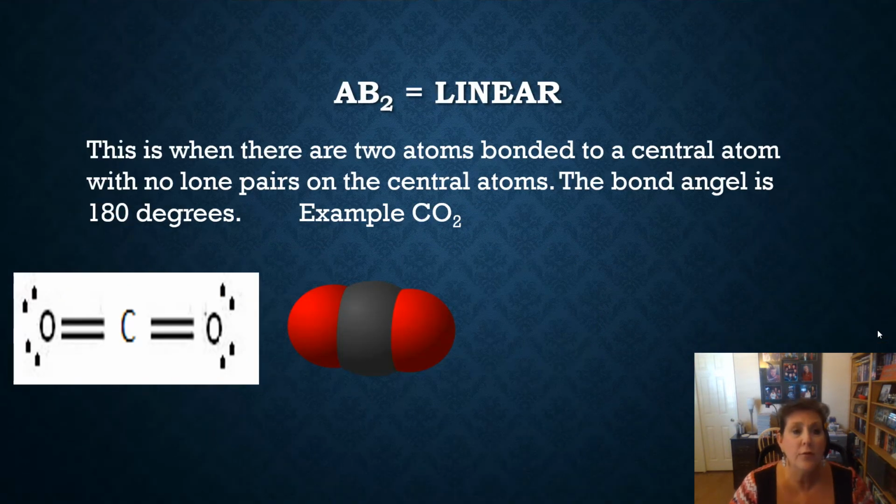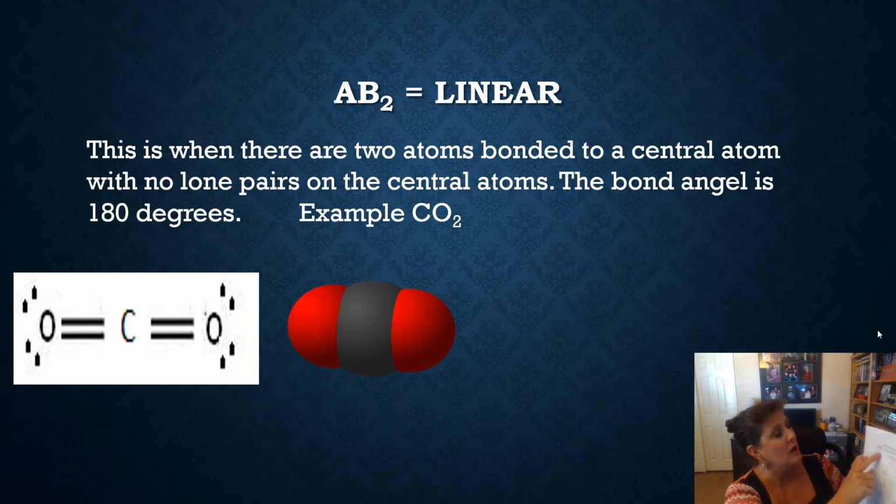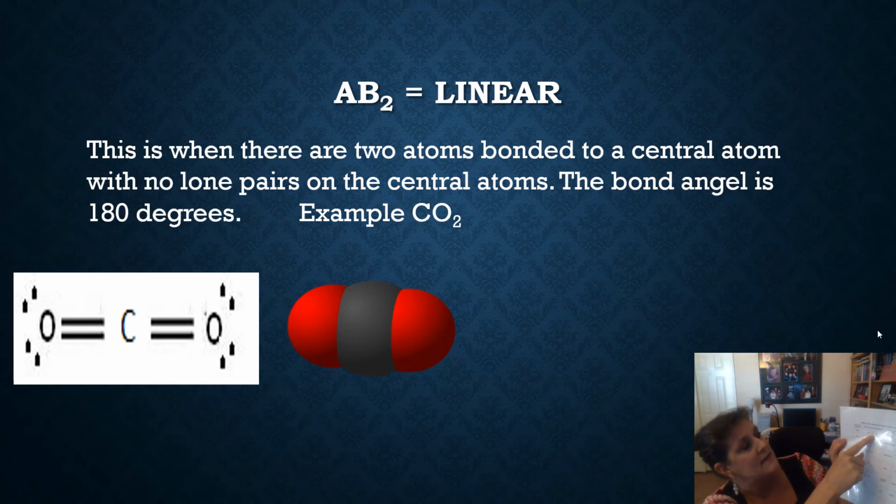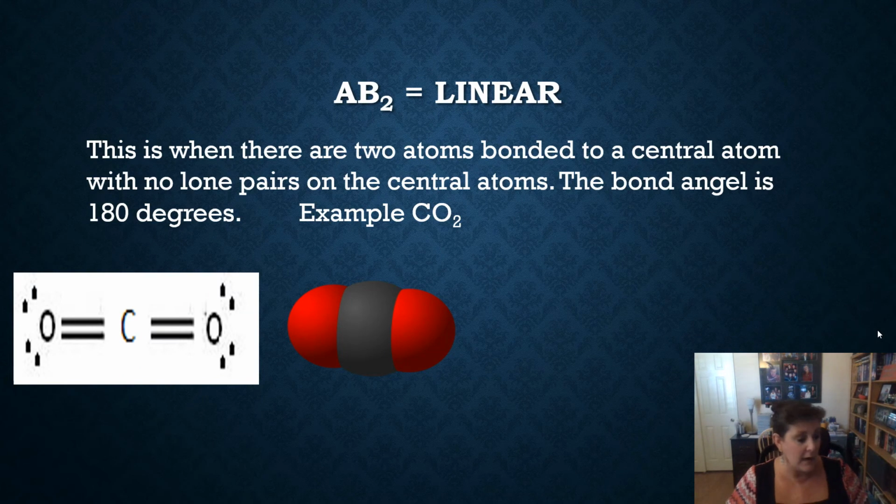If we have three atoms in a straight line, that is also linear. It's called AB2. So we have two atoms bonded to a center atom, and if they're in a straight line, we call it linear. That bond angle is 180 degrees, and that is the first line across our shapes table. So it looks like this picture, then it's linear with a 180 degree bond angle. An example is CO2. There's a Lewis dot structure that I would give you, and you would say, aha, three atoms in a straight line, it's linear.